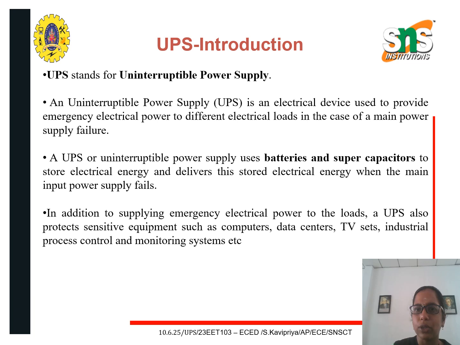UPS is used to provide backup for electrical power. It is used to store the electrical power and provide the stored electrical power to the loads whenever there is an interruption in the main power. So it requires batteries and supercapacitors to store the electrical energy, and during an interruption in the main power supply, the stored electrical energy will be supplied to the loads.